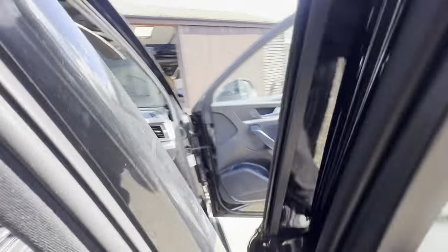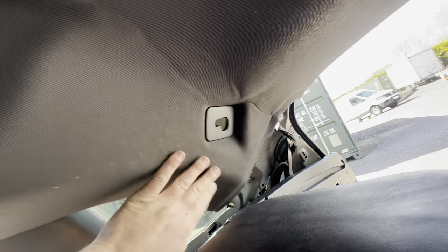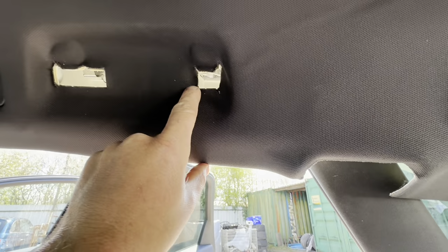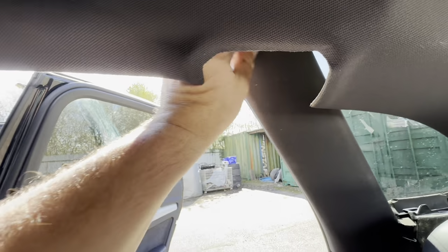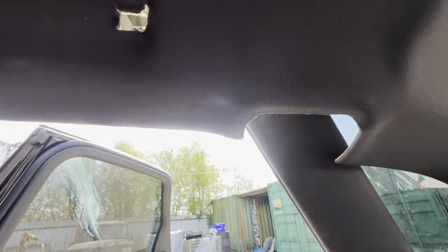Let's just jump in the back here. I think that's going to be okay, isn't it? With a damp cloth, I'm going to say it, with warm water on it, not damp warm water like I did last time. And then here you've got some tiny little bits, but I think once the handles are back in, I'm not going to try and push it up because I've still got this C-pillar cover here. Mind you, does it go over the top of that? It does. Let's just try and push that in. Bear with me one second.